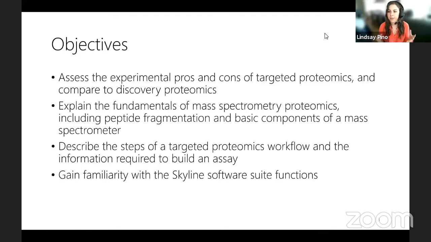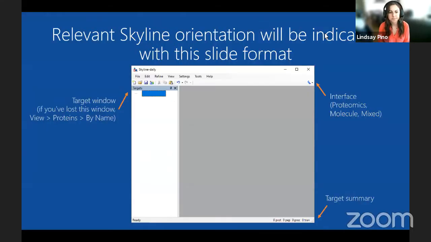And overall, throughout this talk, I'm going to be interspersing these slides pointing out some of the functionality of the Skyline software suite, which can be used throughout the entire experimental workflow for quantitative mass spectrometry proteomics. So the format in this lecture half, I'm going to use this very bold and obvious slide format when I'm pointing out features of Skyline. So it's going to have this blue Skyline background. It's going to have screenshots of Skyline. And it's going to kind of be pointing out these different things.